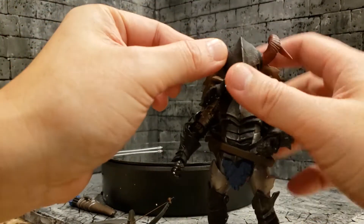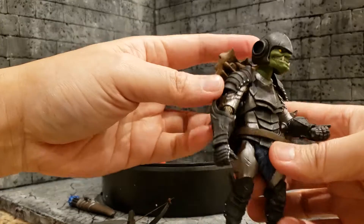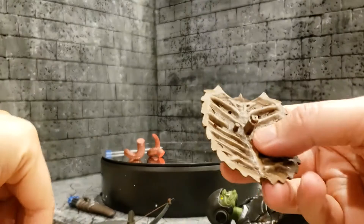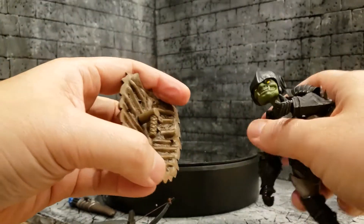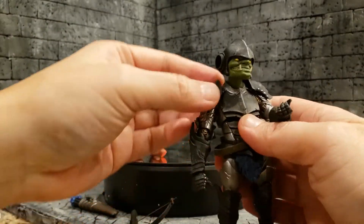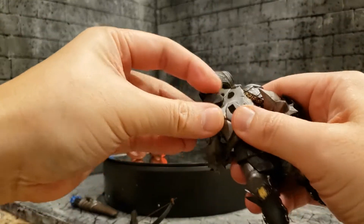He has detachable horns — these nice red horns. They pop off easily, just like any Mythic Legions figure. He comes with this nicely decorated shield. That's where the handle piece comes in — you plug it in the back so you can hold it with the right hand, and he'll be able to hold that pretty well. Then he has shoulder pauldrons — black shoulder pauldrons with little silver studs. I'm just taking everything off slowly so you can see him.